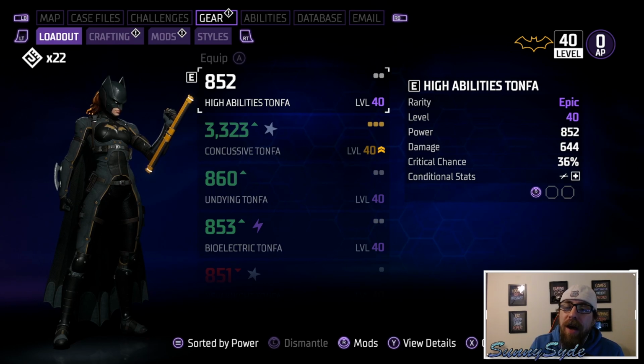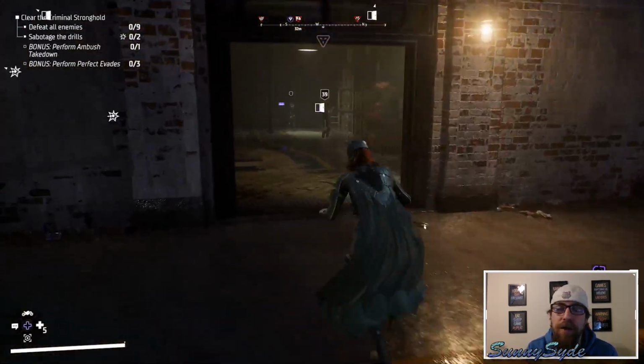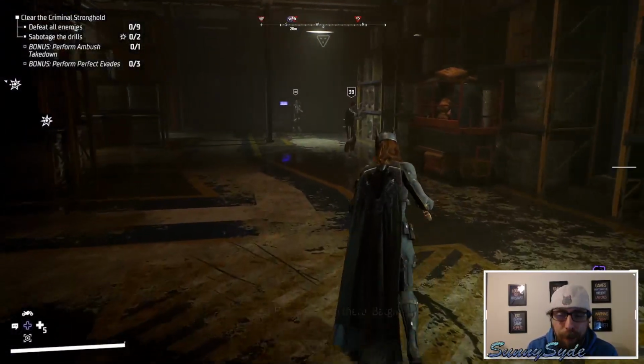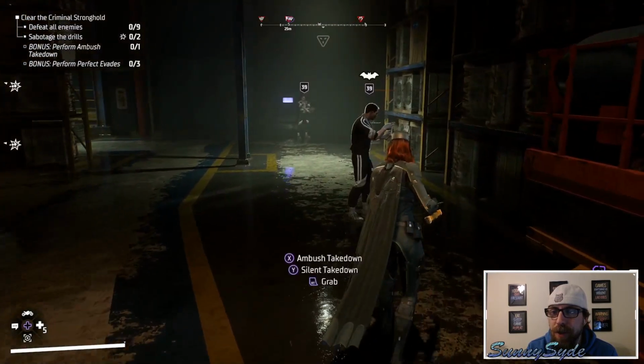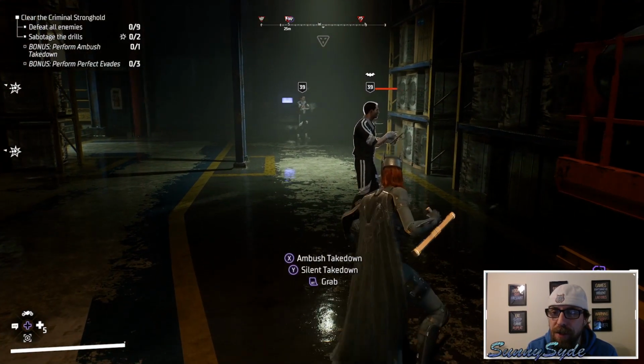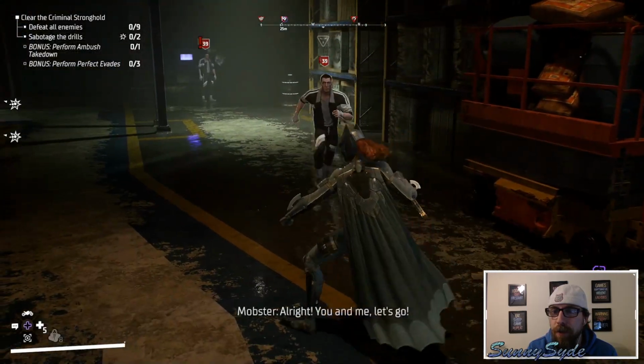Now we're going to do it with the high abilities, 852. We're going to try to target, obviously, those same two guys because we want to get consistent results, consistent damage. We can't use an ability because that's going to increase our base damage. So we have to make sure that he notices us. Come on, we're right here.